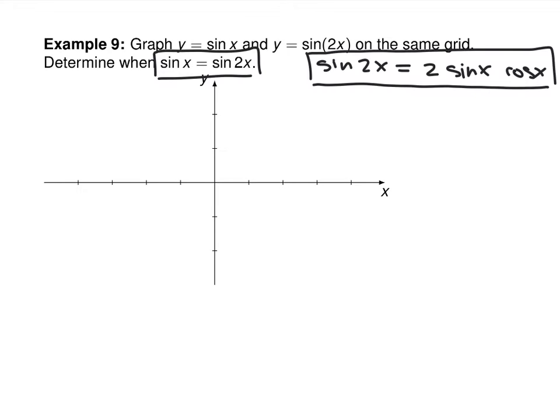I'll try to not have it come up too often because there's just so much you have to memorize already. But that is one of the double angle identities, and it is one of the more useful ones, so it's good to know it's going to come up. It comes up in calculus 2 as well, so I can tell you that with certainty. And how that's helpful is you can say, well, solving sine x equals sine 2x is the same as sine x equals 2 sine x cosine x.